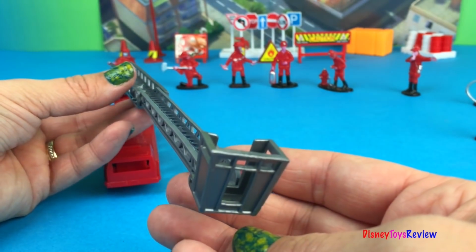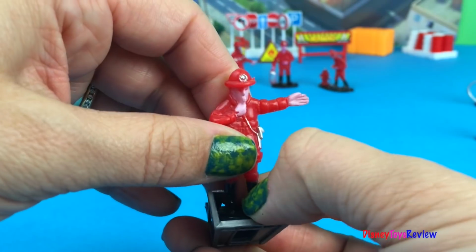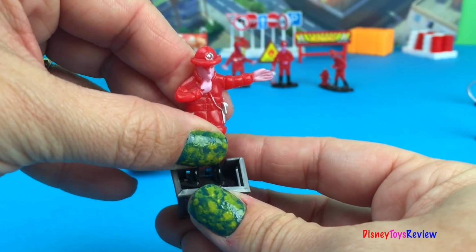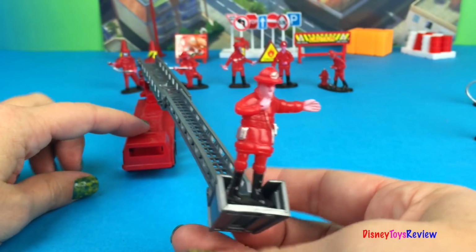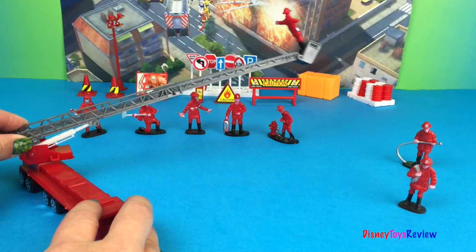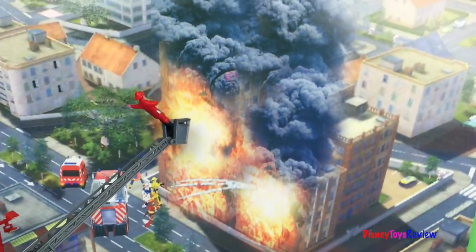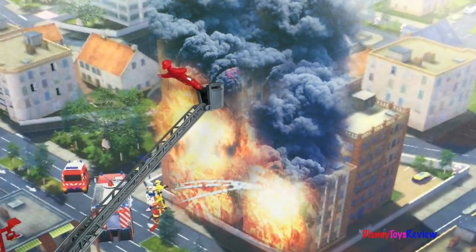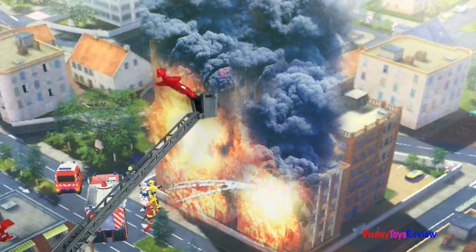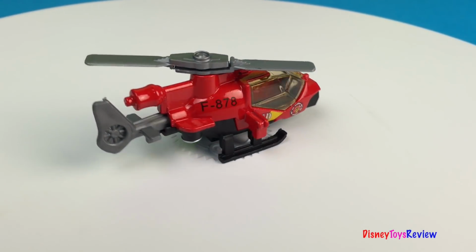Let's see if we can put a fireman inside. And around he goes and up so high. He could help someone at the very top of the building. Yay! Wow, check out this rescue helicopter.